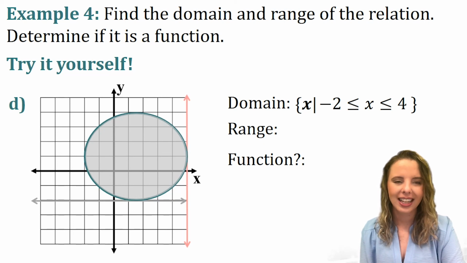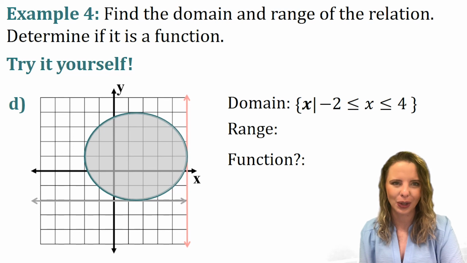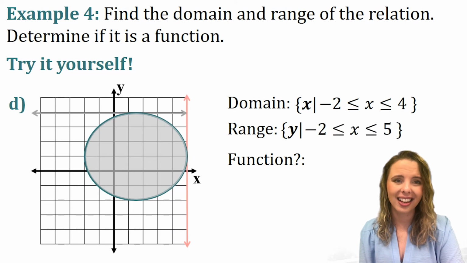Let's look at our range. Our range, we are beginning at -2. At the bottom, we go from least to greatest. We're beginning at -2, and we are going all the way up continuously until 4. So y such that y is in between -2 and 4. Okay, that doesn't even say a y or a 4. But -2 is less than or equal to y is less than or equal to 4. Please excuse my typo errors.